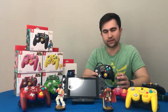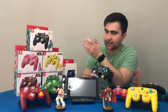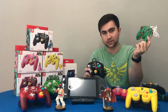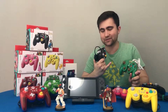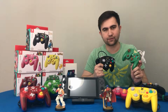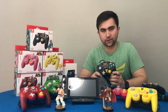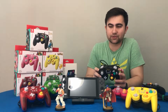He's got the whole Hylian shield going on, the Master Sword they could have based it on, his Champion's Tunic that it could have had, or like PDP back in the Wii U days, they could have made it green. I know they do have the green for Luigi, so probably don't want 2 green controllers, but just the fact that while I'm not super crazy about the brown, you know that this is based off of Link's outfit, off of his clothes and everything like that. It's immediate. Where with this, it's just got the Hylian crest on there and the Triforce. While very sophisticated in its design, it seems like a missed opportunity.